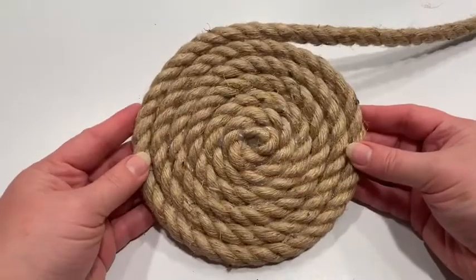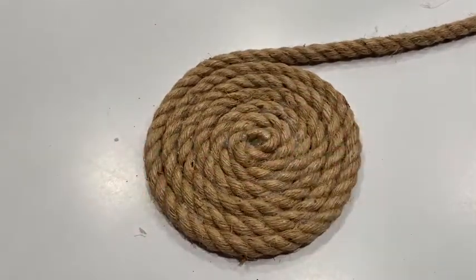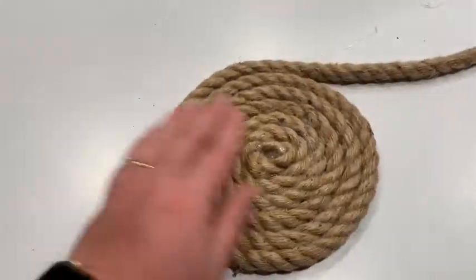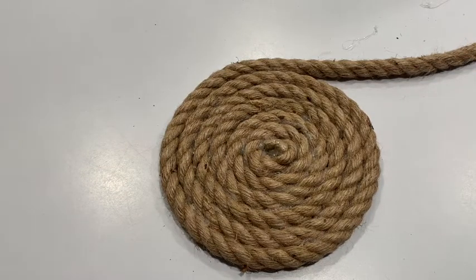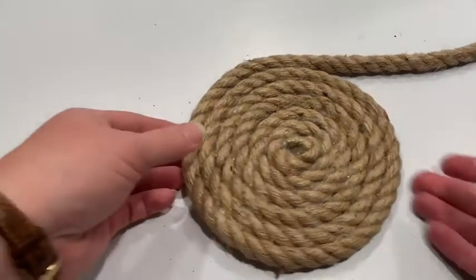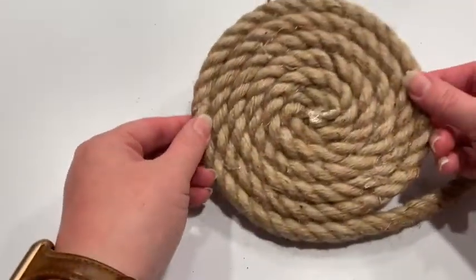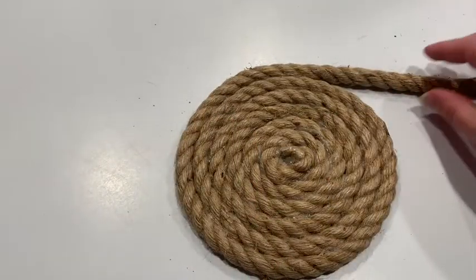This is a good base now. I'm making a little bit of a bigger basket — you could do just a little bit if you want to make something like a pencil cup. And now that I'm looking at this, it kind of looks like it would be a good trivet — I'm just kidding, I mean it would be, but I'm not making a trivet. I will never promise to stop bringing it up though because it is now an inside joke with us. You can see all my little glue strings hanging out. Now that I've got a good base I'm going to start building it up.